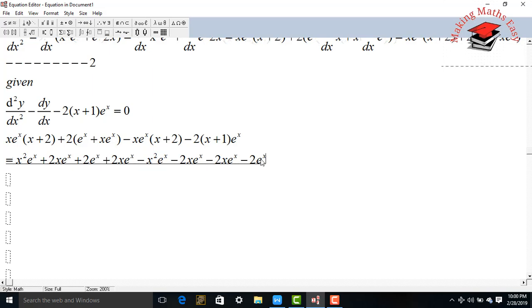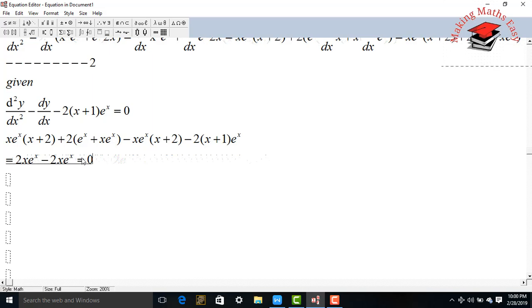So the terms which are cancelled in this case: this will get cancelled, so no need to write this, cancel this, as well as I will cancel this term. Again I will also cancel this term, and this is also minus, so I will also cancel this term. And then I will also cancel this corresponding term, because they are minuses of each other. So the last terms remaining are 2x into e raised to x minus 2x into e raised to x, which is ultimately equal to 0.